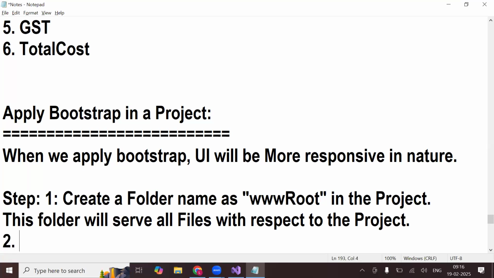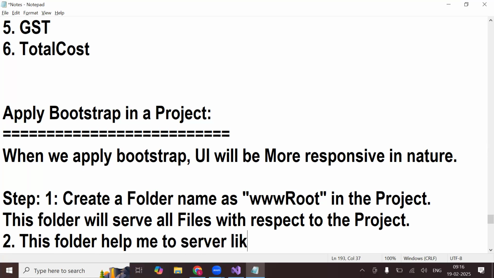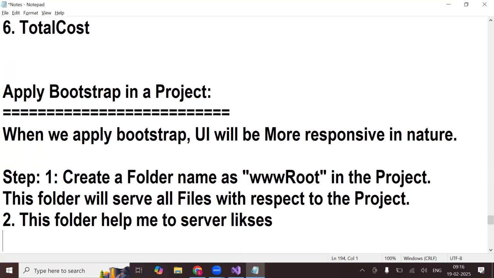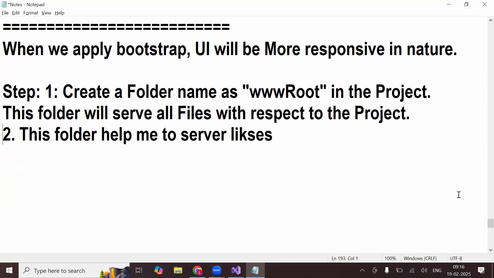Second point, this folder helps me to serve files like PDFs, .pdf, .svg.